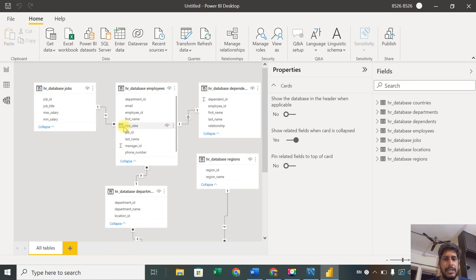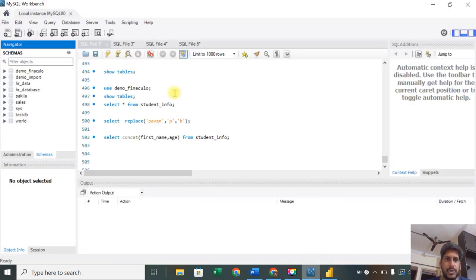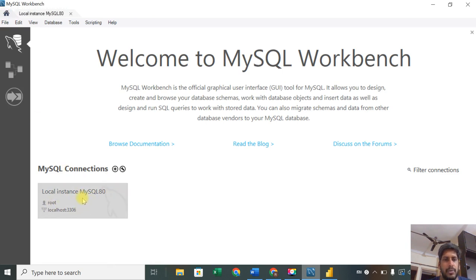So this way we can check our relationships, or start visualizing our data using different datasets and different columns, and we know how to create measures using New Measure. All these things we have learned. I just wanted to show how to connect the database. I have shown how to connect databases to different platforms using a host and user. You will need the username, the host ID, and your password yourself.